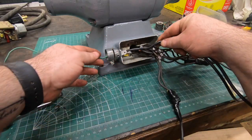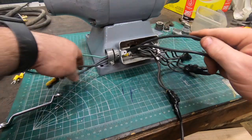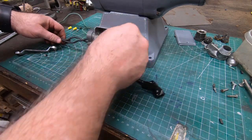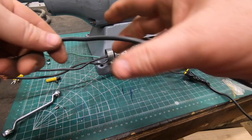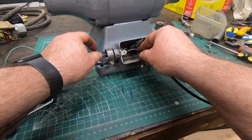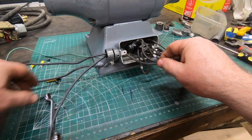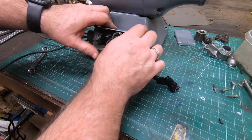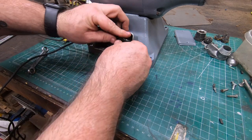With the ground wire attached to the back of the electrical box and the incoming power lines attached to the other junctions, we can go ahead and fish this through the conduit connector and close up this box. I'll finish attaching the armored conduit as well as wiring up the power switch off camera. I'll also go ahead and get it mounted back onto the pedestal.